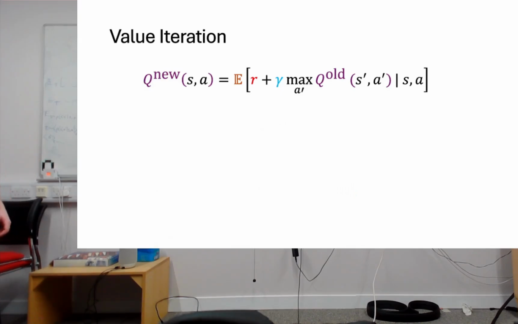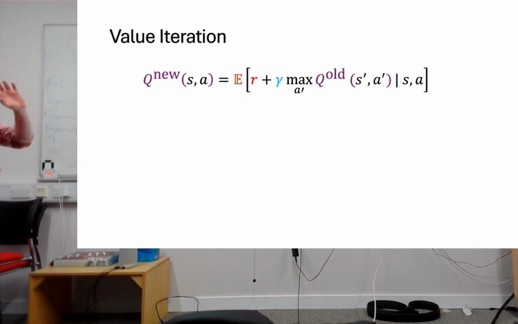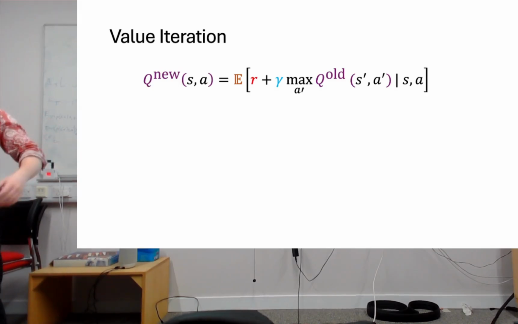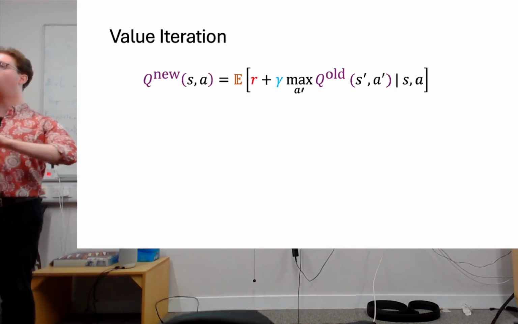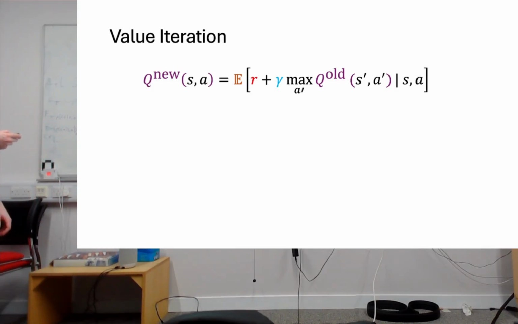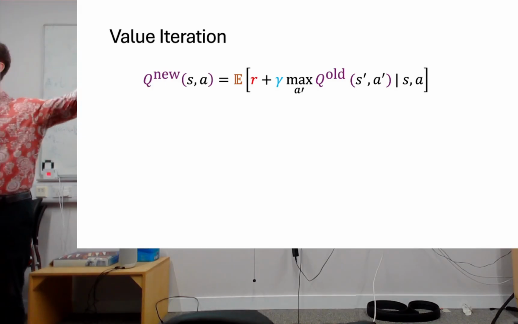And value iteration is just going to repeatedly apply this update rule. Yeah, let's just walk through this. So I start with an initial Q function. Let's say that this is just 0 everywhere. I have no idea about anything, so I'm just going to set all action values to 0, right? And then I'm going to form a new approximation according to this rule. So my new value function for any state action pair will be equal to the expectation of reward plus gamma maximum over Q old, given S and A. Now initially Q old is always 0, so it's just going to be these rewards. And then that's my new value function.